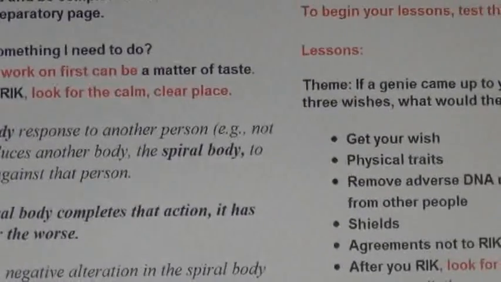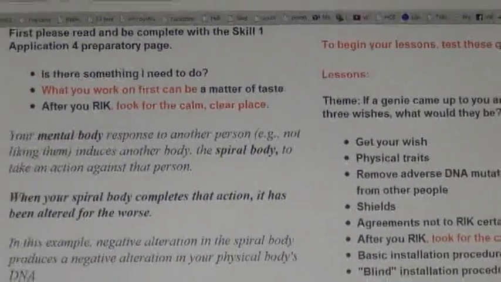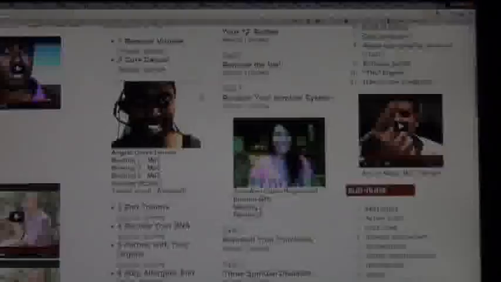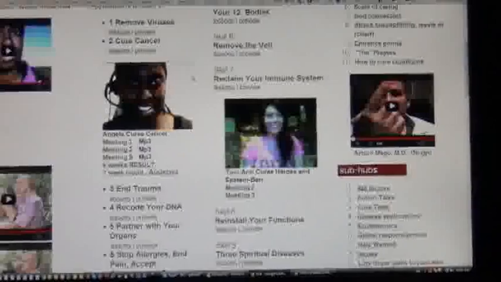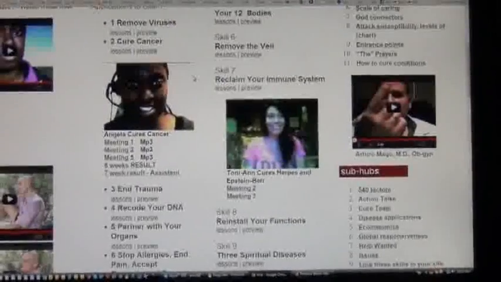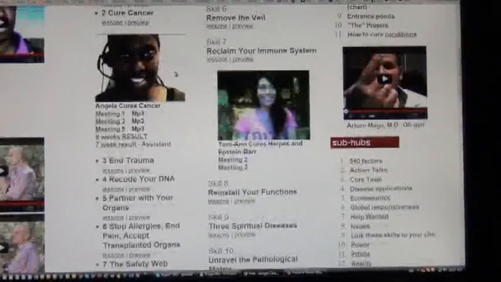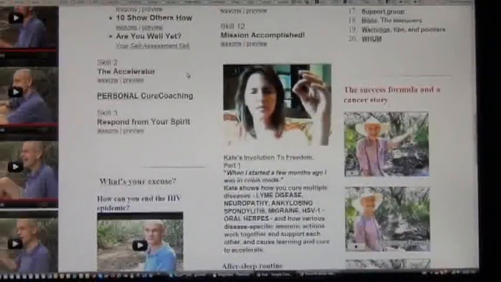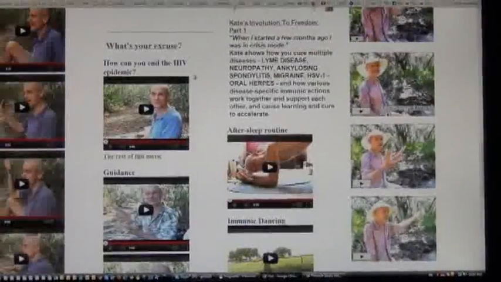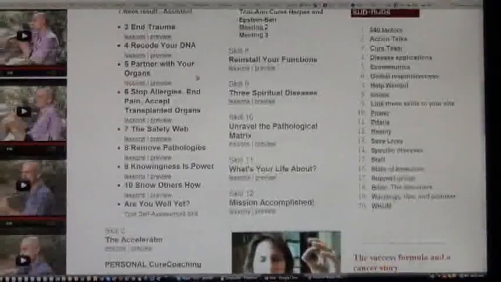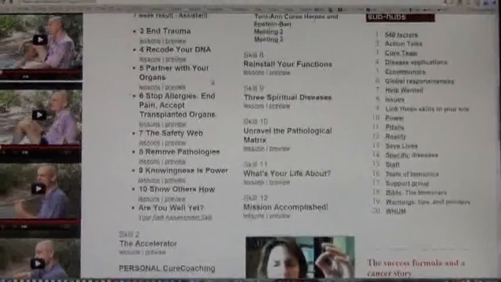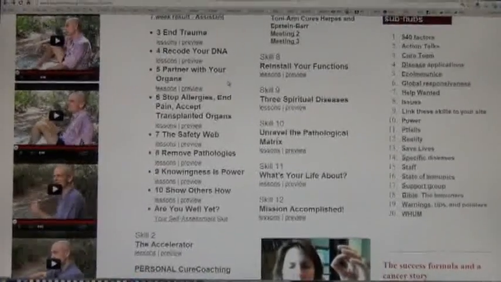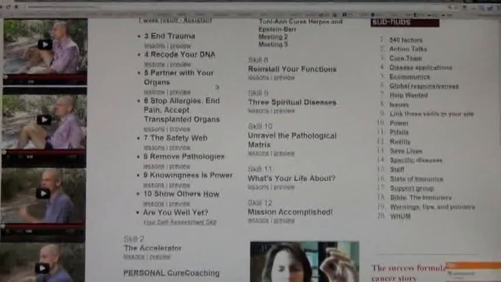And obviously there are a huge number of things, like if you're curing cancer or herpes or any medically incurable disease, it's obvious that there are a great many things that you have to learn. And they're different for everybody. You do not have to learn everything that's listed here. And in fact, cure is instantaneous. And it's always unexpected how it will come.